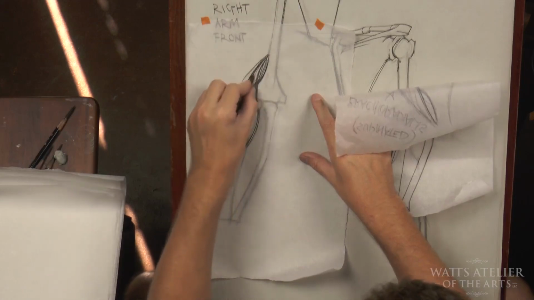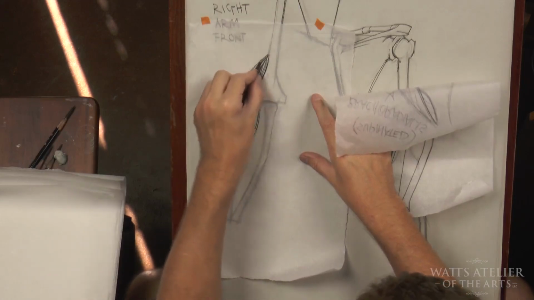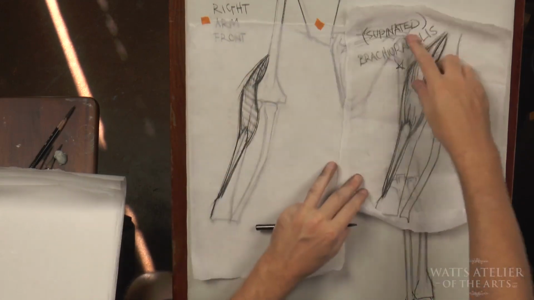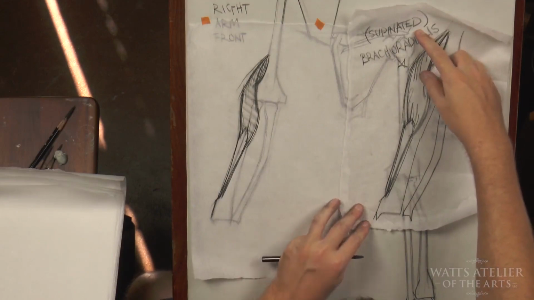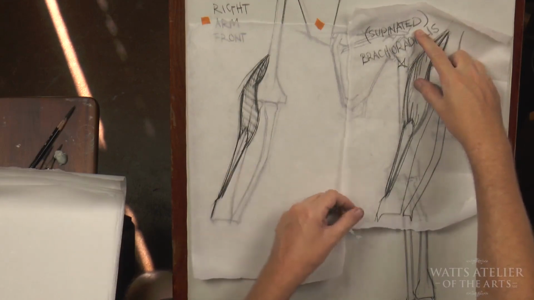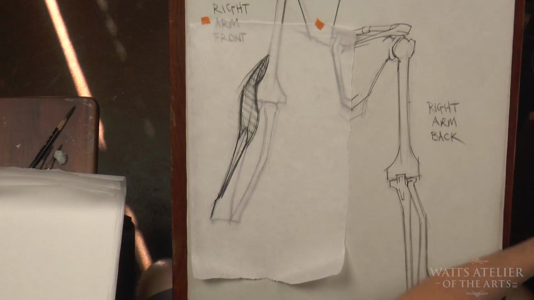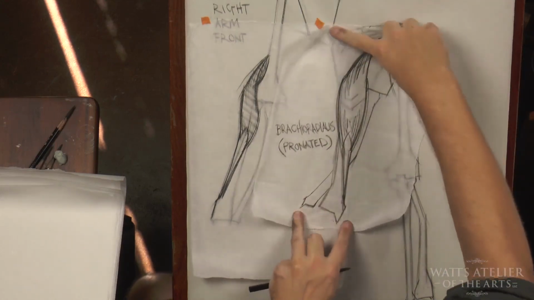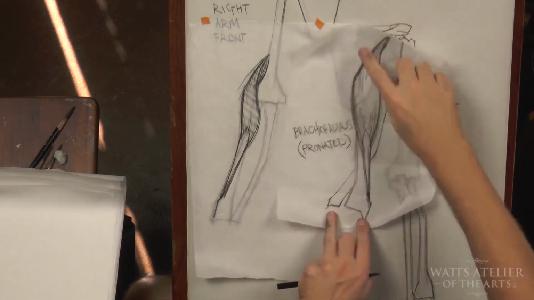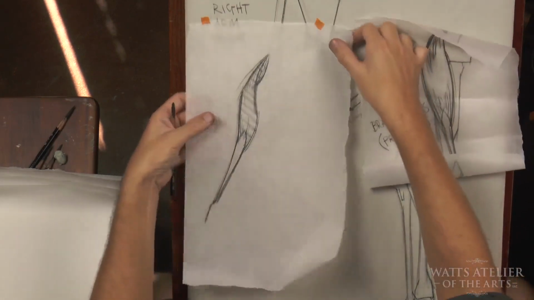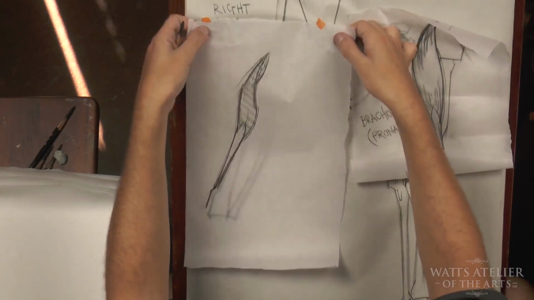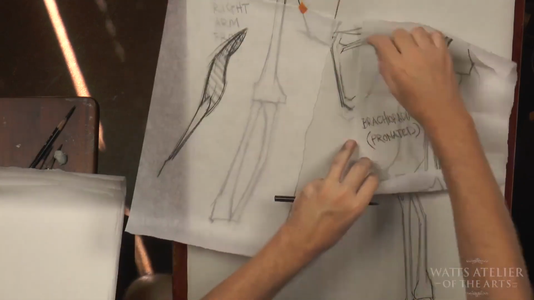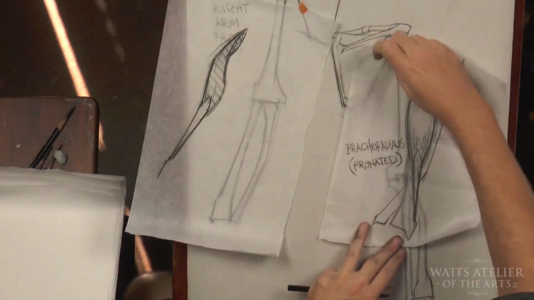All right, so this is muscle coming up and wrapping around. So that's the brachioradialis. But then we get this kind of weird thing going on where we have this other version of the brachioradialis, which looks like this, right? And now you can see we got our crisscross bones. So move this over a little bit, right to there.